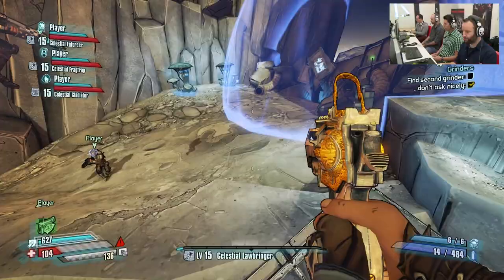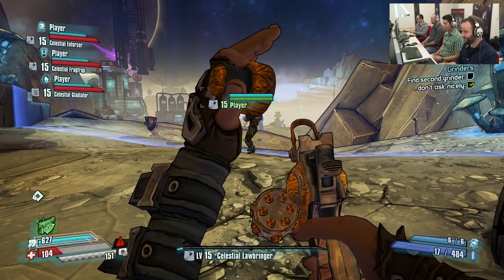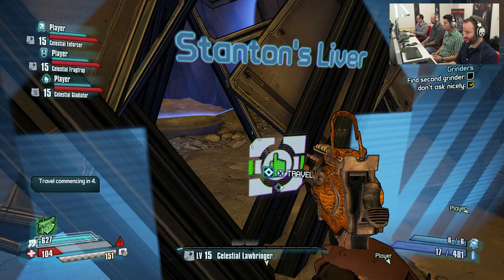Also, your slam does more damage the higher you do it from, so if you're combining it with jump pads, you can actually do quite a lot of damage with these big slams. We're going to move on into Stanton's Liver.